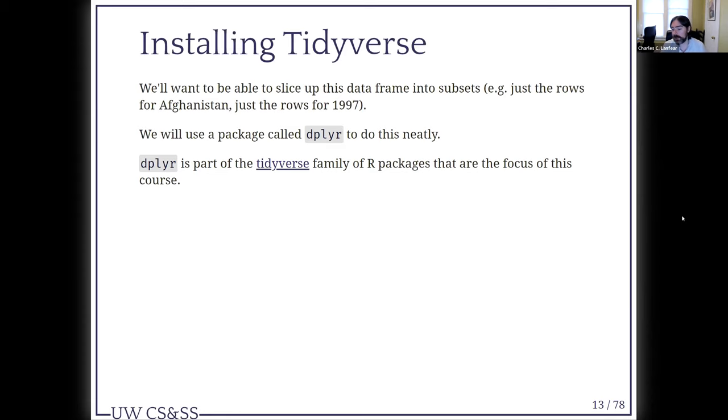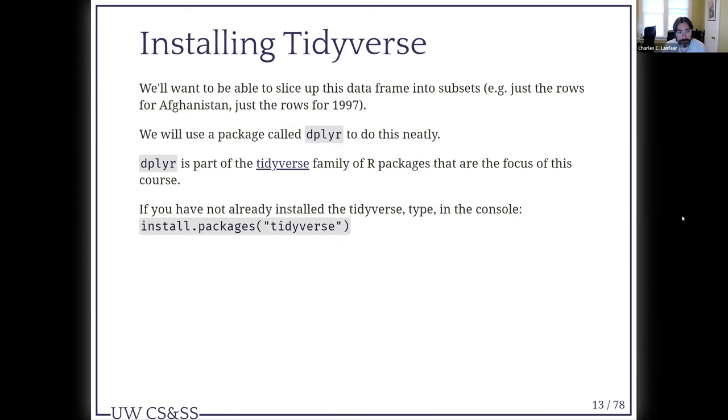If you have some tangential familiarity with R, you've probably heard people talk about dplyr, something they use all the time and they love. Dplyr is part of the tidyverse family of packages, and most of the stuff I teach in this class revolves around this tidyverse. The tidyverse is basically a large set of packages organized for data manipulation and visualization, made to have a similar syntax, to be compatible with each other, and to be really easy for non-programmers to use. So I focus on them in this class. There are other approaches you can use to coding in R that are targeted more at people with a programming background, like data.table, but I'm mostly going to be covering tidyverse.